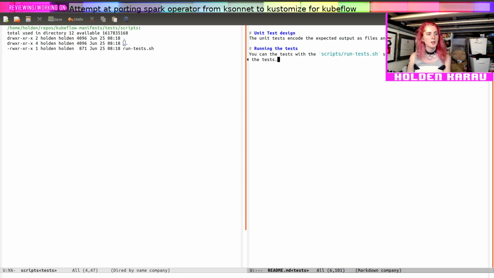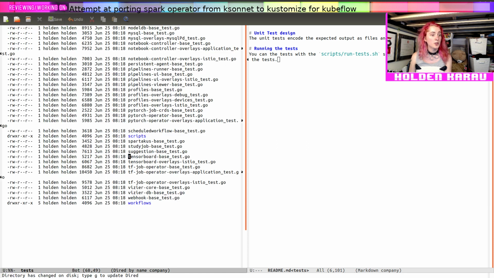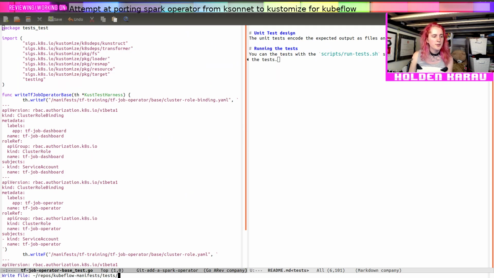Okay, cool. So let's go ahead and try and make one of these tests for Spark. Let's take TF job operator base, Spark job operator base.